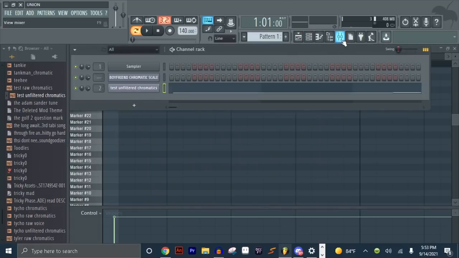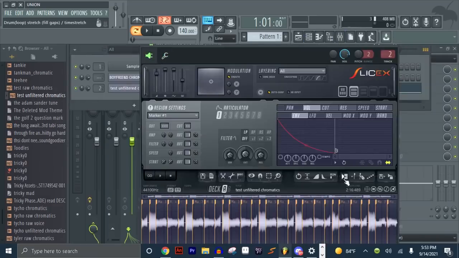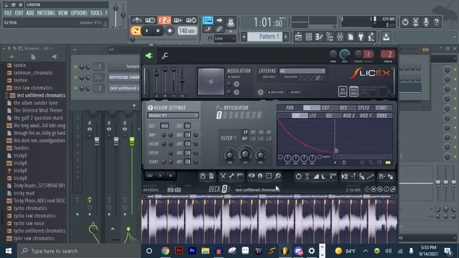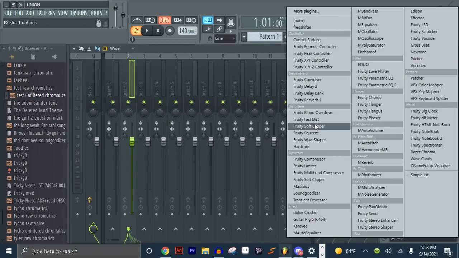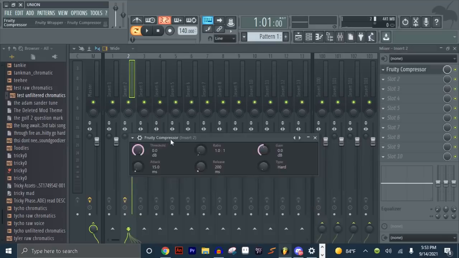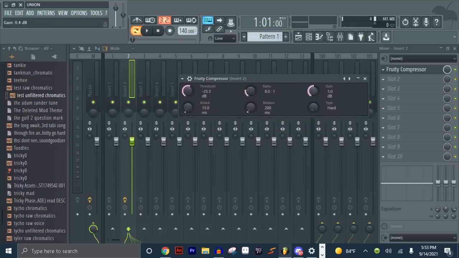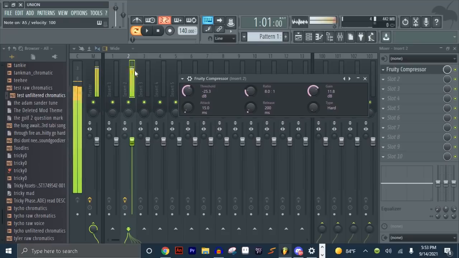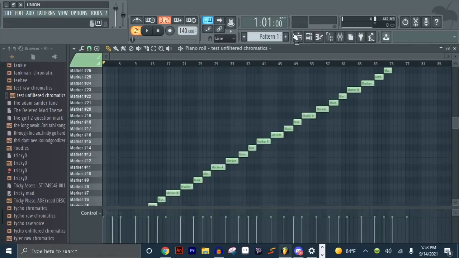Let's put this on the channel. One thing I like to do is, first I need to normalize all these to make them as peaky as possible, as loud as they can possibly be. And then I like to compress it to make sure that they're all the same volume throughout. Make sure each of them are the same volume. To check, just, awesome. They are now all the same.